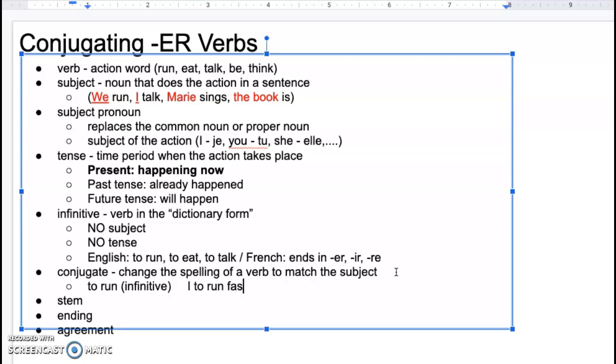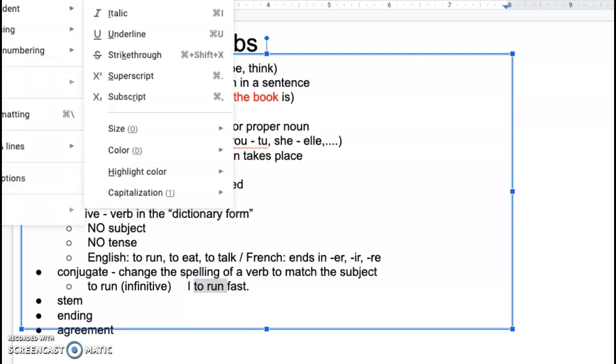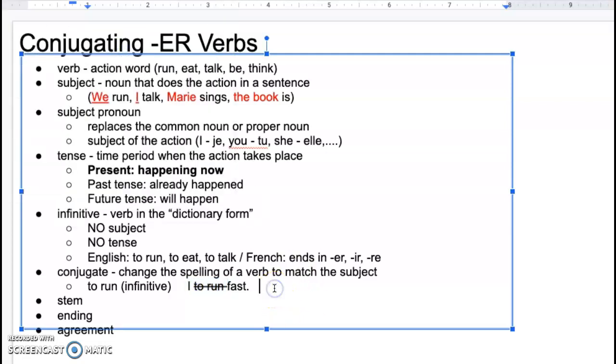I to run fast? That doesn't sound right. So what I need to do here is actually conjugate the word run. I to run fast is incorrect because to run is still an infinitive. So what I need to do is turn it into run or runs, or if it's the past tense, it would be ran.